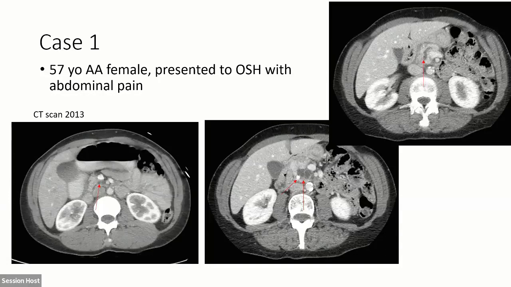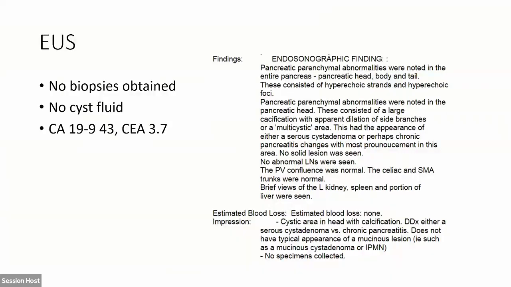And so we took her to the operating room for a Whipple procedure. Oh, this is the rest of the stuff that I did. I'm sorry. So her CEA was actually, this is serum CEA. CA19-9 was a little bit elevated, I think probably from that big stone that was causing pancreatic ductal obstruction. They ended up not biopsying it, but they looked at it.